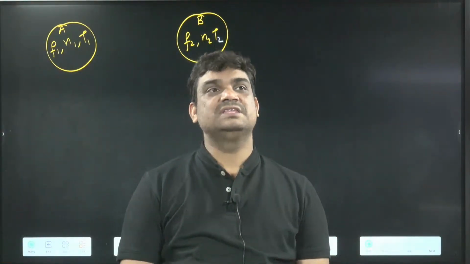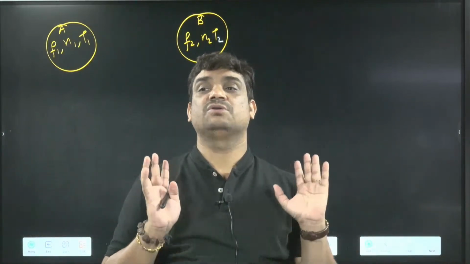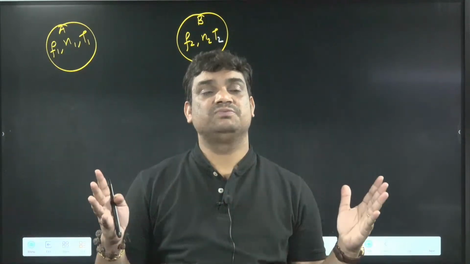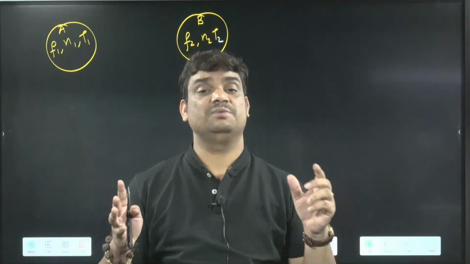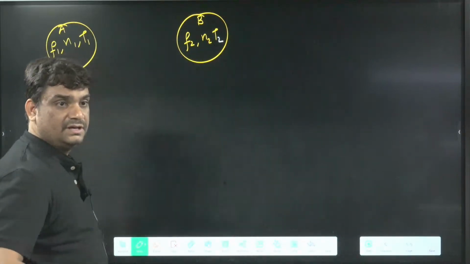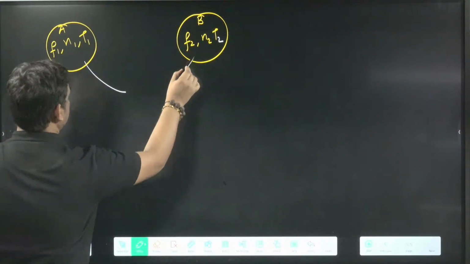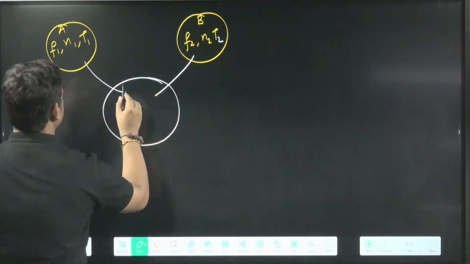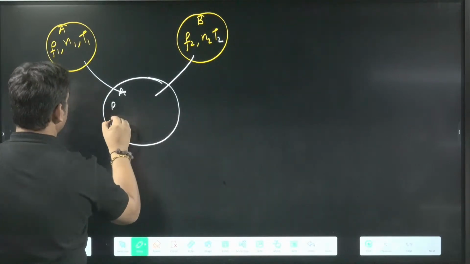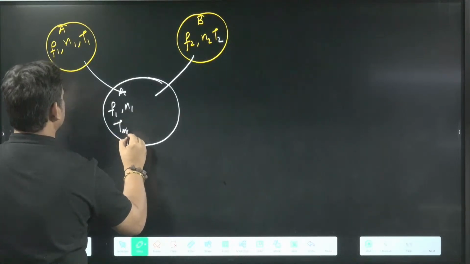We can say, sir, one thing we'll do, energy before equal to energy after. Because when we are mixing, in the concept of mixture, in the calorimetry also we say energy before equal to energy after, because energy remains always conserved. Energy remains always conserved, okay? Yes. So now we can write here in this one, if I mix these two, for A will remain, degree of freedom will be f1, moles will be n1, only temperature will be the T mixture.